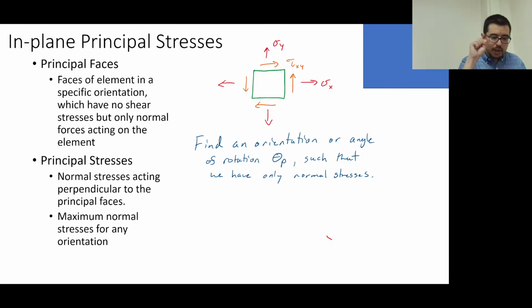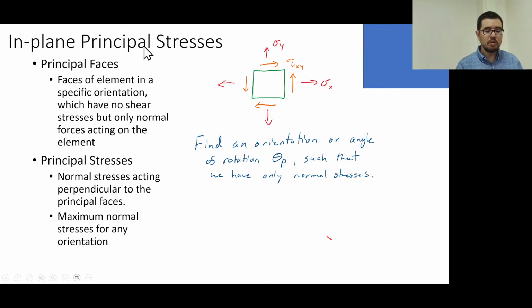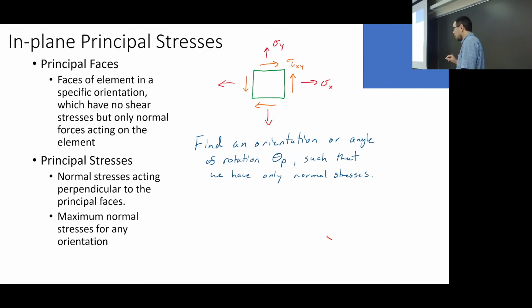Okay? But the state of principal stress is when you rotate and you only have normal stresses, 0 shear stress. Does that make sense? And we call that the state of principal stress, or we have principal stresses. Now, we put a very important word here, which will become more obvious in a little bit, not today, but I think on Tuesday, okay, it'll become more obvious.